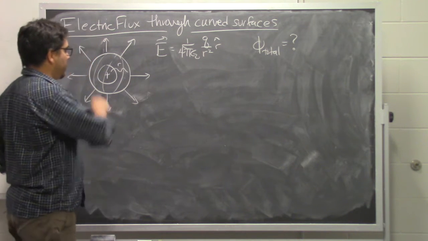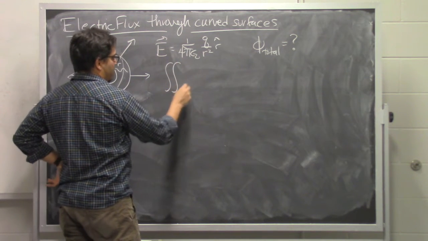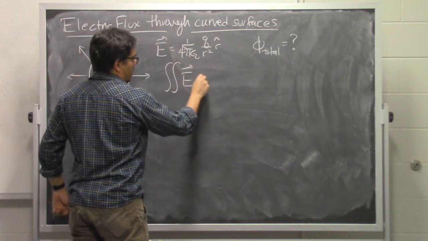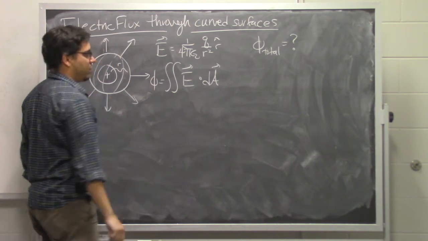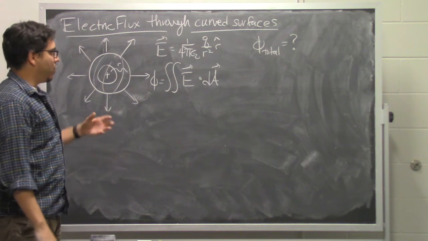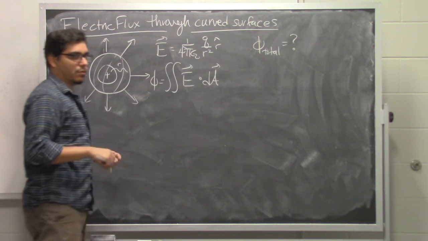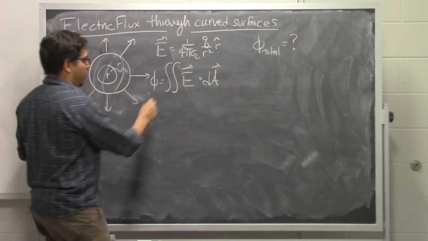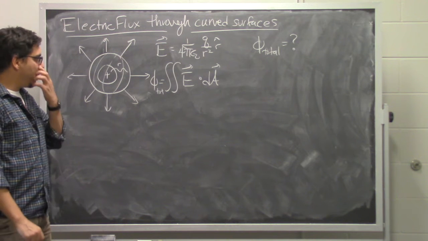So in this case, we're going to calculate from scratch the electric field dotted into dA, because that is the definition of the flux. Now we're going to go over this whole surface. So in fact this is a closed integral, and normally we would put a little circle here to indicate that. But we're just going to say we're going to find the total. We're not going to complicate it any more than that.